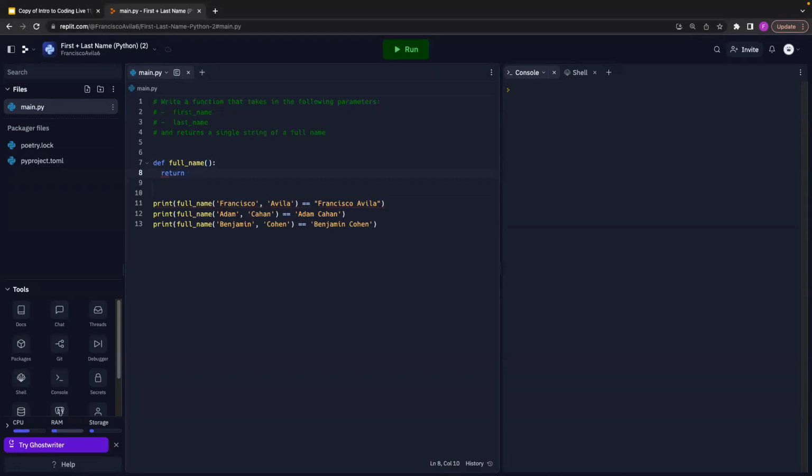But you need to put in the two parameters in there first. Okay, got you. First name, last name. Return first name plus last name.